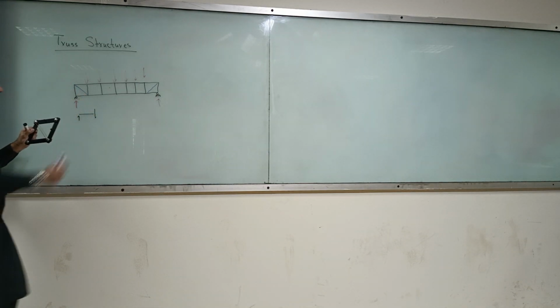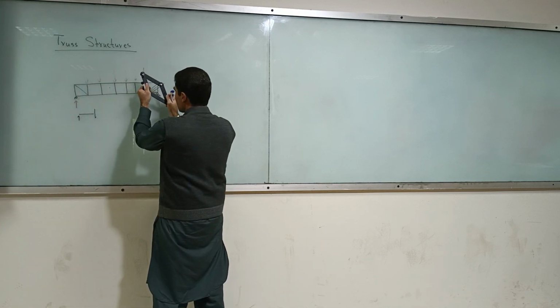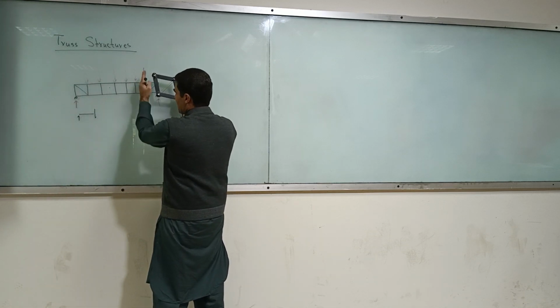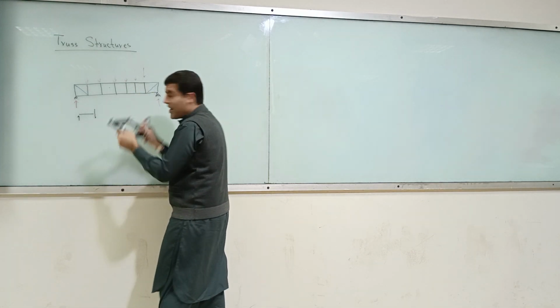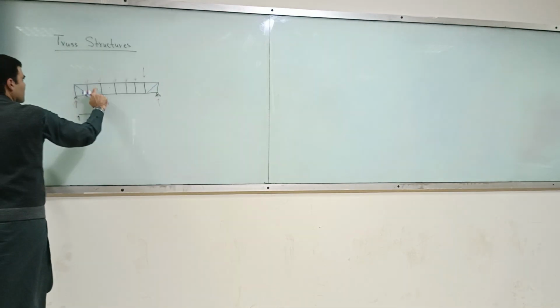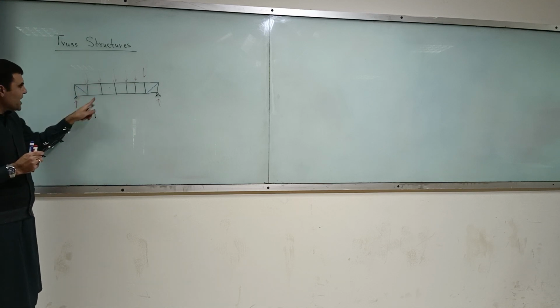And similarly, in this one, what's going on? I have reaction in this direction, and my force will be in this direction. So I have put it in this direction. Now, how about this one? Same as that. Why same? No, this is not moment. This is shear, isn't it? So if I take this one, cut it over here.